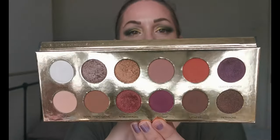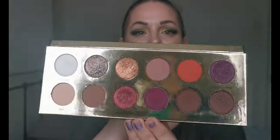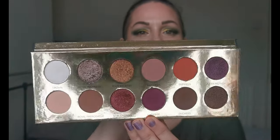And then next, we have the Colourpop Queen of Hearts. This palette is a beauty. I'm not sure how well you can see the shades in the reflection, but it's a great neutral palette. I love it. Going nowhere. The formula on that one as well is amazing. And next, we have Laura Lee Los Angeles Nudie Patootie.